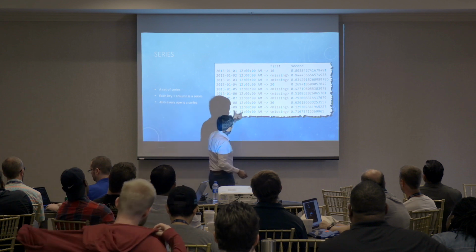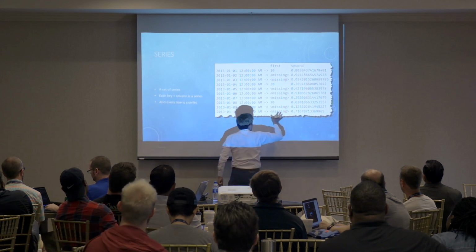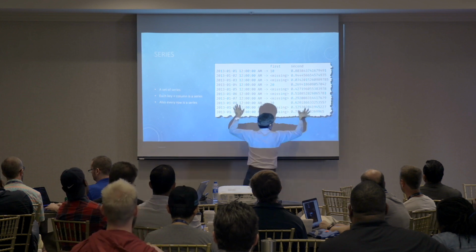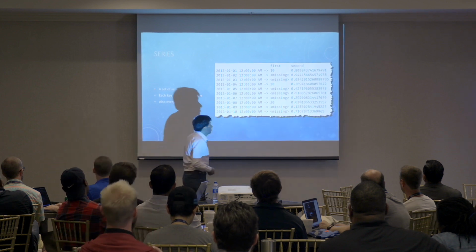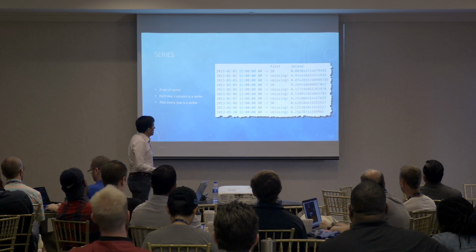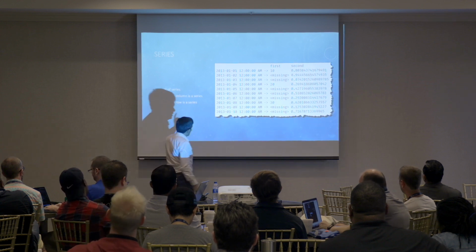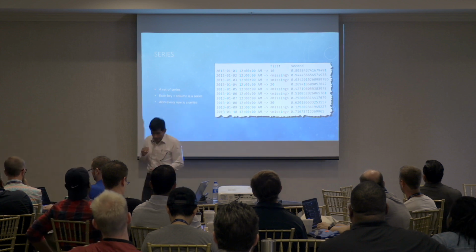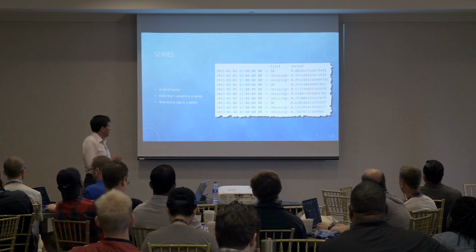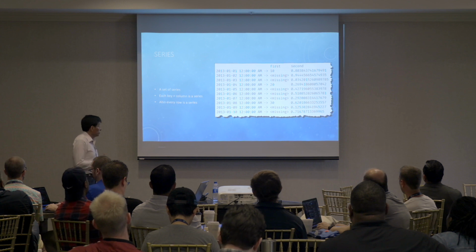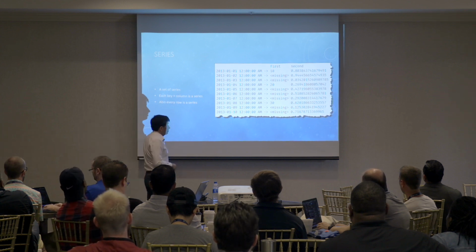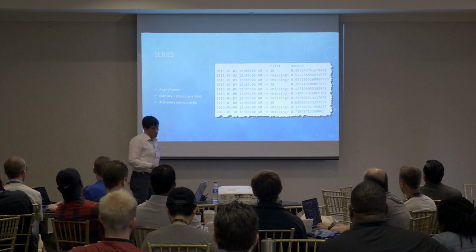The first one, this is always the key, and this is the first series with these values. And then you've got a second series there. And actually, every row is also a series. So you can apply the same operations and use the same functions that you learned with series right here with data frames.